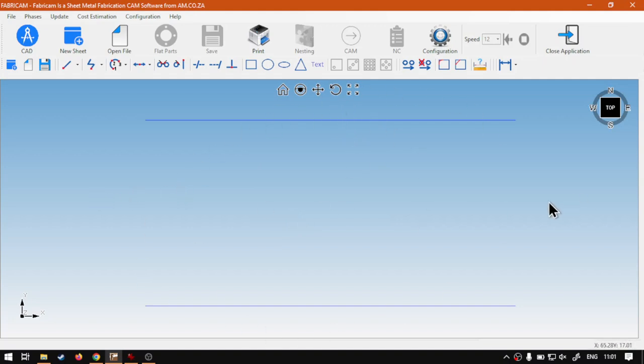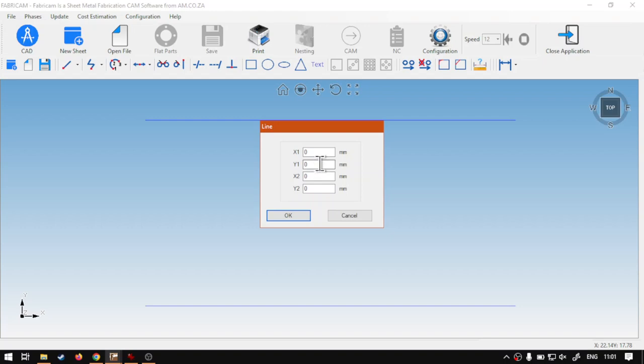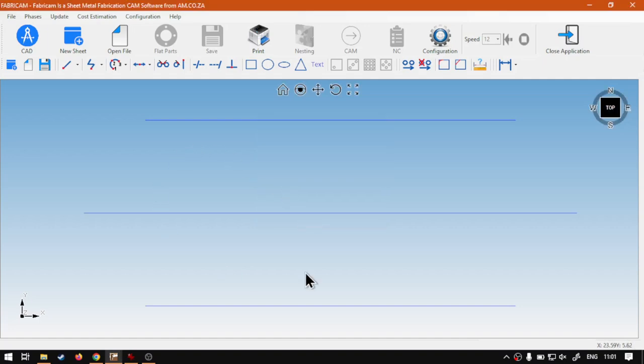Then what I want to do is put a guide in the middle, and then with the guide I'm just going to go 10 more. So I'm going to make this one minus 10, 10 more on each side, minus 10 and 70. Then what I'm typing here, 70 to the right. Then the height, I'm going to make it half of 30, so that'll be 15 and 15. Say okay, and then we've got our guide there.